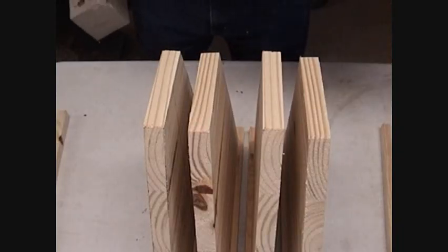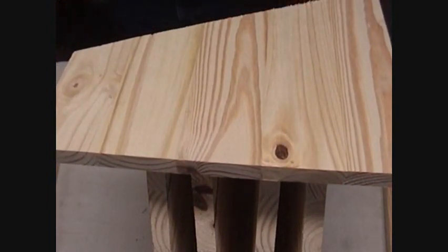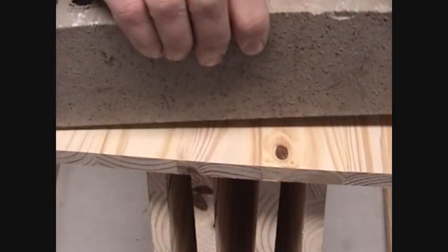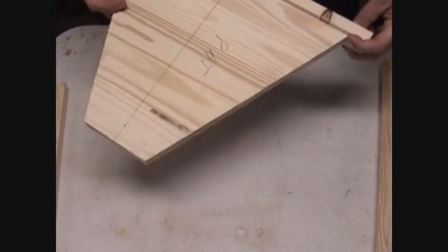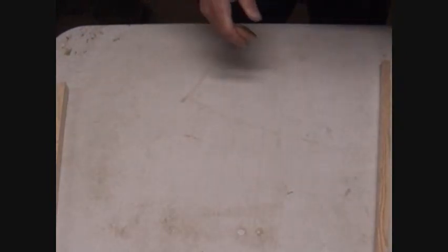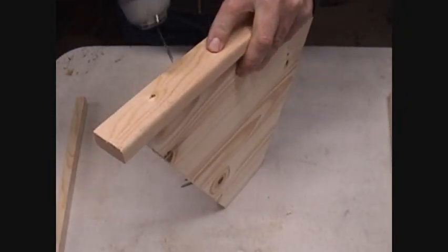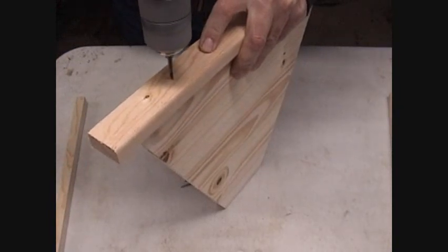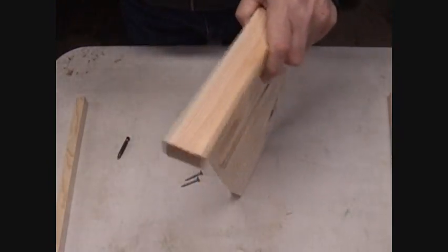Now we got them all lined up the way we want. Here's our old piece of scrap from when we cut our followers. Put a brick on there for weight. Now that we've let this sit overnight, it's all dried and set up nicely. We're going to go ahead and drill the holes in here and put in 2 screws. What I have is just a little countersink bit. You may as well drill all of your followers at the same time. Get them all done.